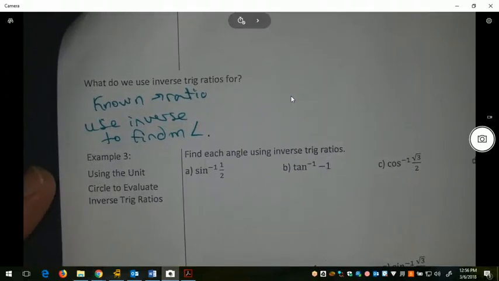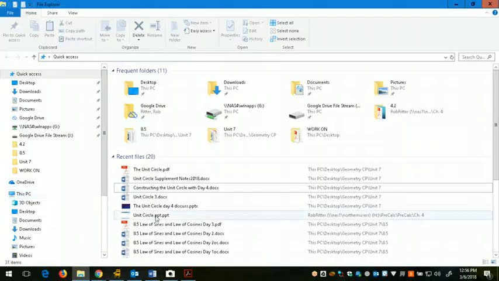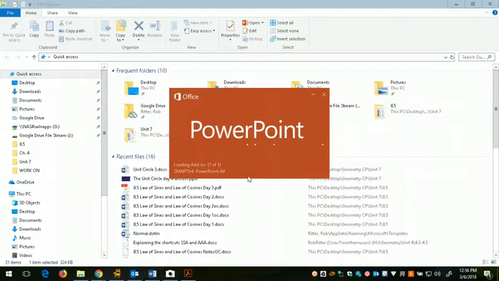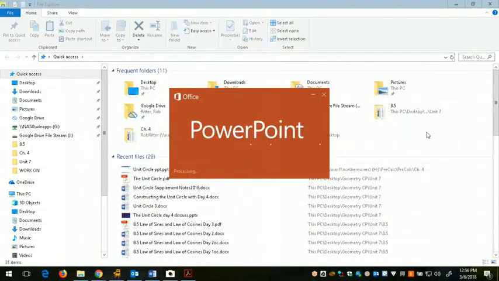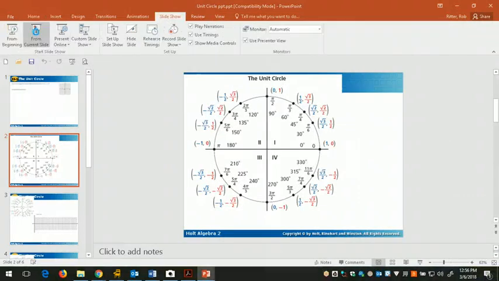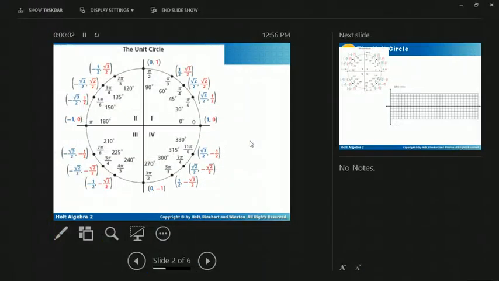Well, there's a couple things we have to pay attention to with our unit circle. Try to pull it up. Probably, and this would be the best thing to do, Ben, unit circle. One thing I want you to notice, and that's why I'm opening it in this document so we can actually see it, is the range. Look at your signs right now. Look at sine, and I want you to see what is the maximum value for sine and the minimum value for sine. Looking at all the signs on your unit circle, what is the maximum value for sine and the minimum value? So what is the maximum for sine? Yes.